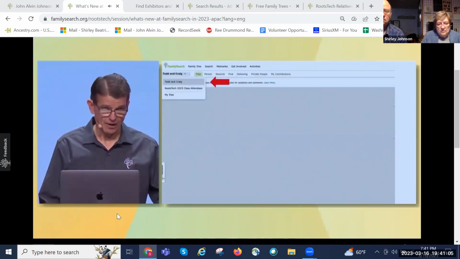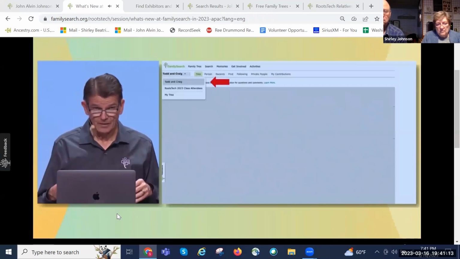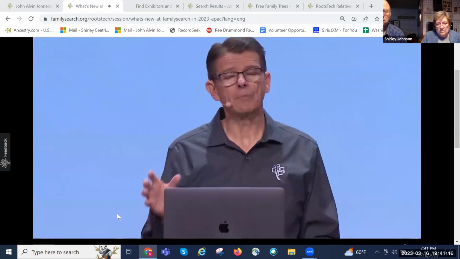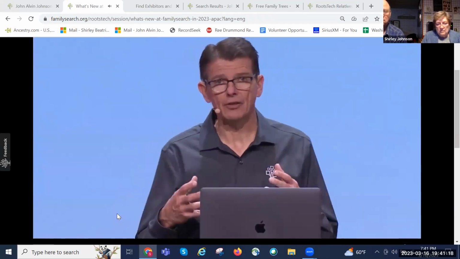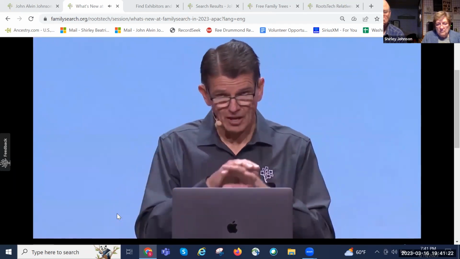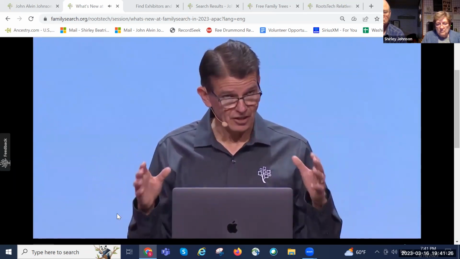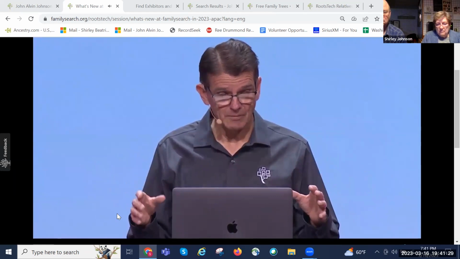I created one with Todd, my cousin, the RootsTech one that we just created, and the last one is my own private tree that I've been looking at for years. So what that implies is that my private tree, my standard view that you all see when you're using the system, doesn't go away. It stays there. Use it or not.